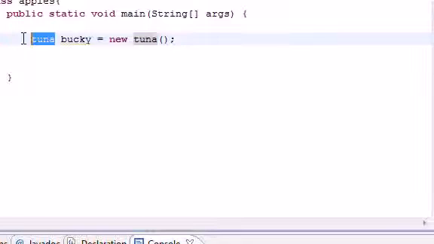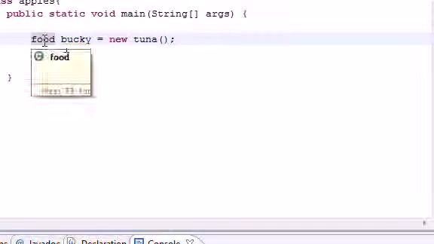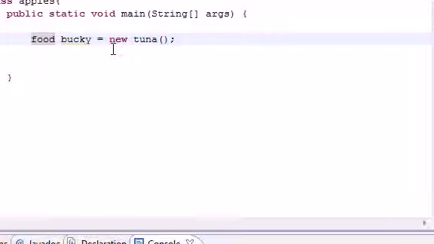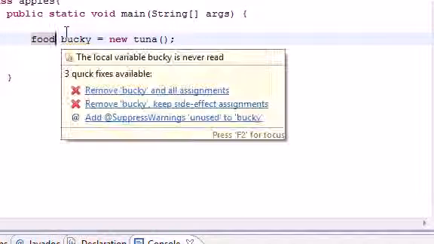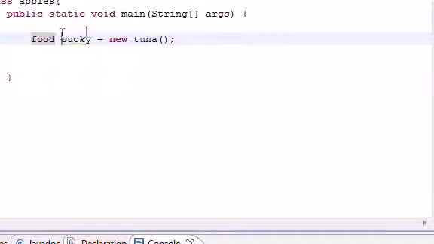But another cool thing is you can do this, and this pretty much is the intro to polymorphism. Not only is tuna of the tuna type, but tuna is also of the food type. So what you can do is some pretty cool things.